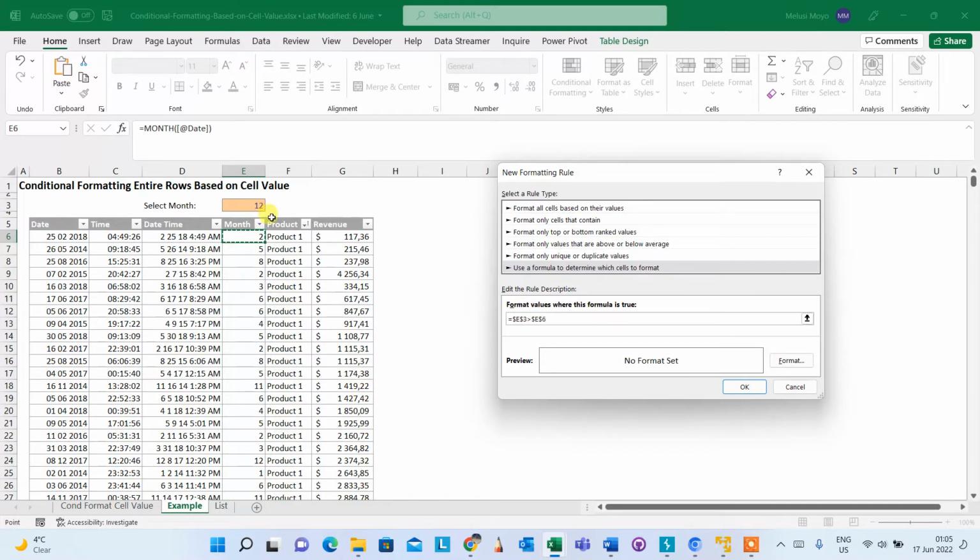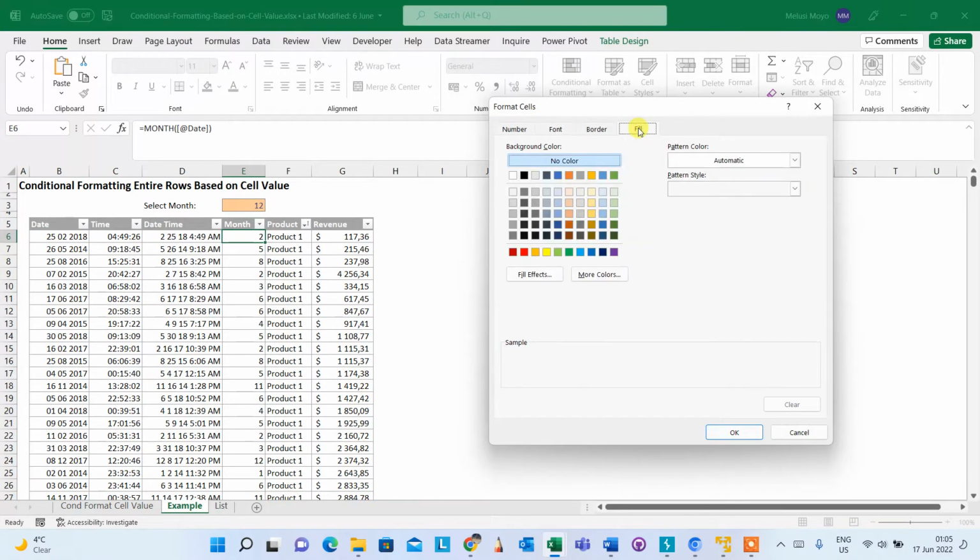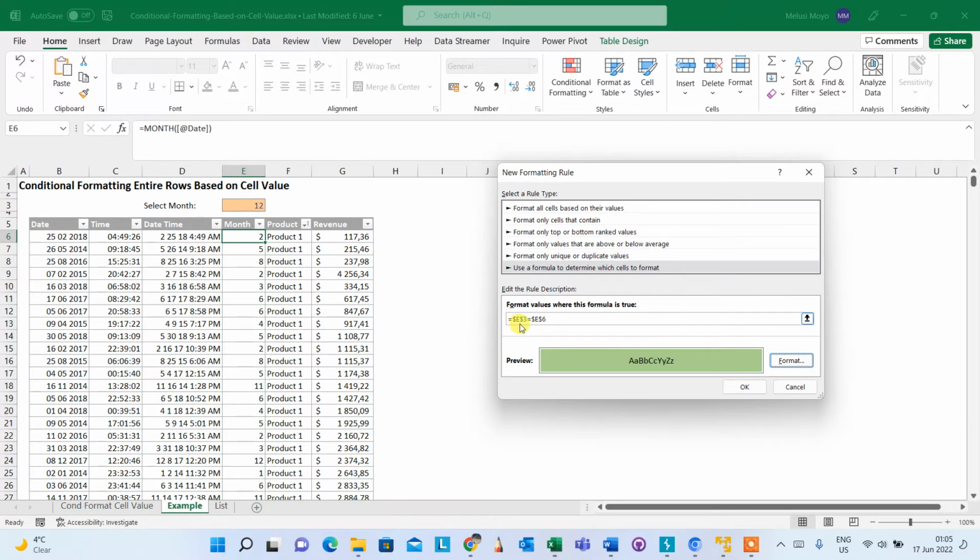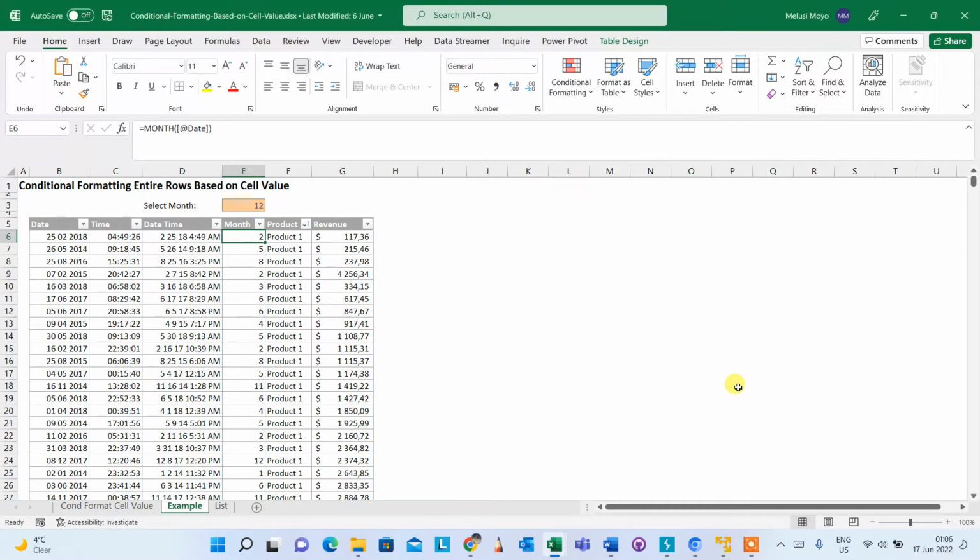No, not greater than. Remember, I want to show what's equal. Let's just say equal, because I want to show what matches here. So the operator that we're going to use is the equal sign. I want to display the value that's the month I've chosen at the top. So E3 equals E6, so only that month will be displayed. Let me format that. Let me choose fill, choose that color there and say okay. All right, E3 equals E6, so it must match what I have there. And then let me say okay.